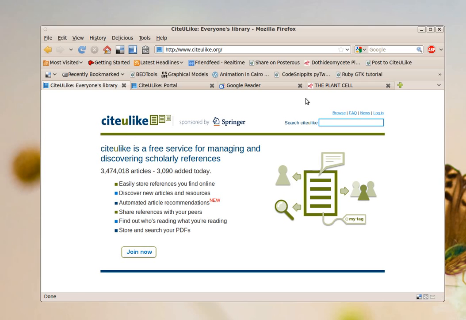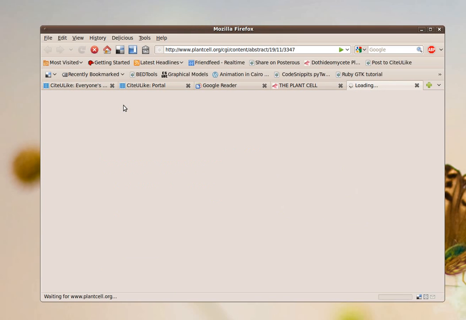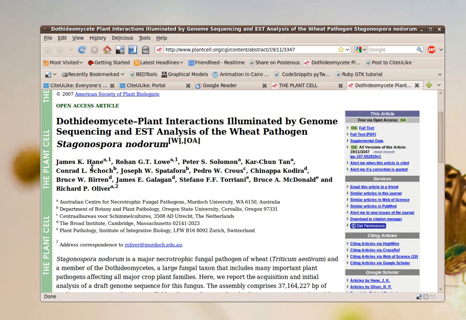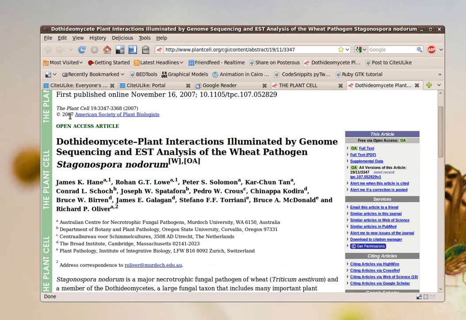Let's say, for example, I come across a paper that looks really cool that I want to incorporate in a library. Perhaps one way of doing that is I download the PDF and put it away in a folder somewhere for later. Another way is that I grab the author and the name of the article and the journal, and I save it all into an EndNote database, and I keep that database.